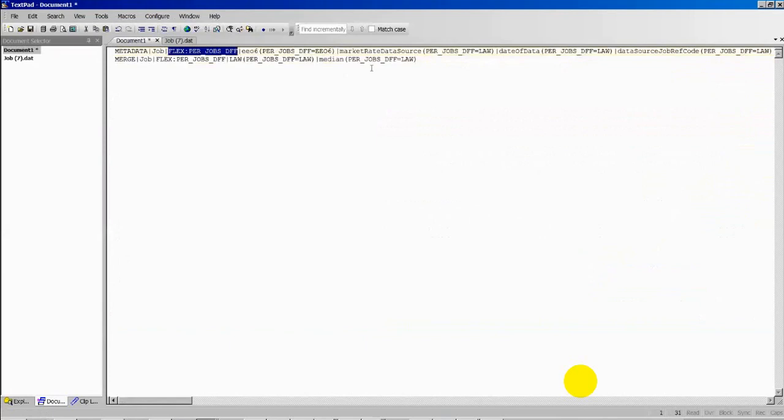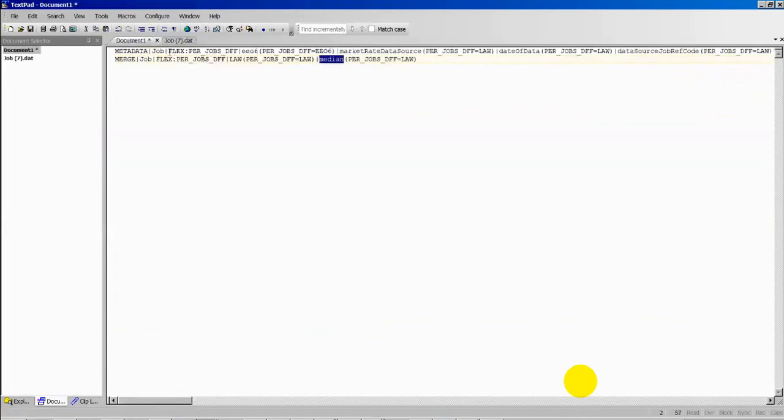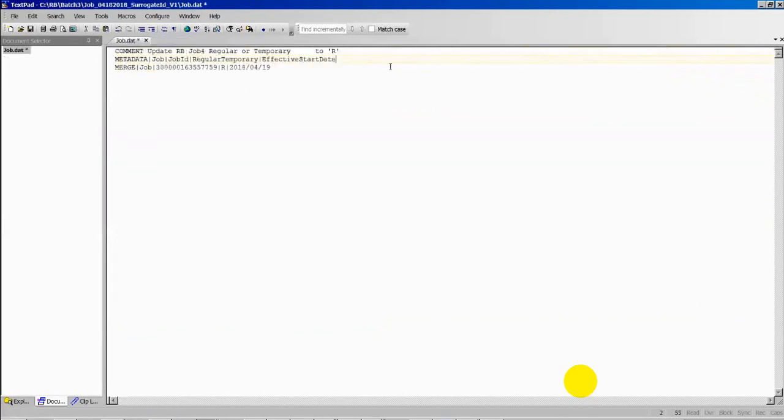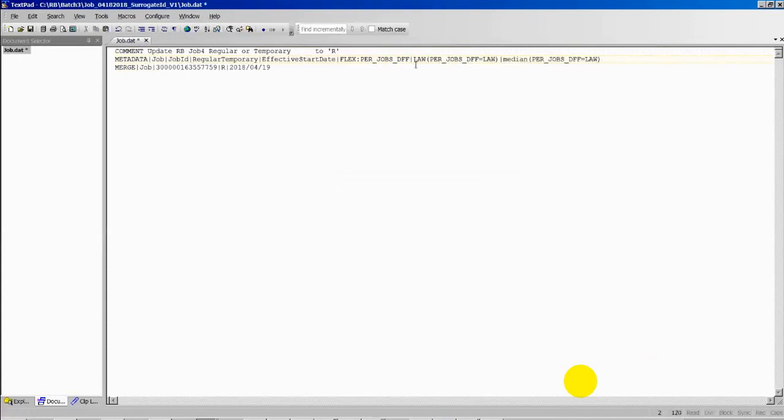So what I do, if I wanted to load this law context segment data for median, typically what I need to do, I need to add these details to my existing file, and next I need to add these things like this. And here I have to prepare the data, and I have to say law and median.